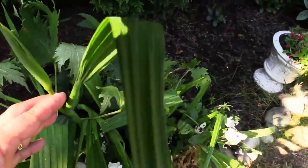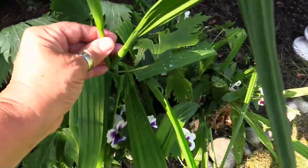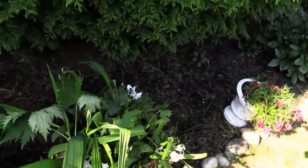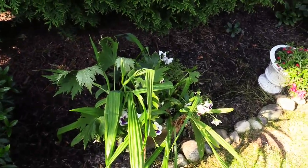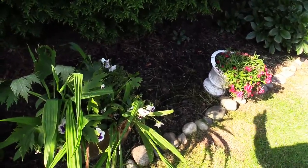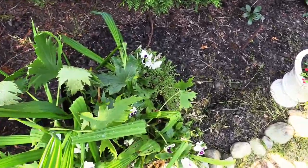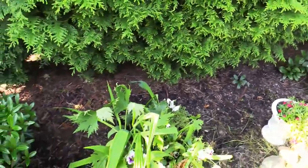And there's the bud. My sunglasses in my mouth again. So this is it right here. It's just kind of a mishmash in here in this pot. I was thinking I would take them out at one point, and then I decided it would just be best to leave them. So once everything has bloomed out, I'll remove the contents and put those bulbs in the landscape. And then there is a delphinium right here that I think has completed its bloom cycle. I'll go ahead and put it in the landscape.